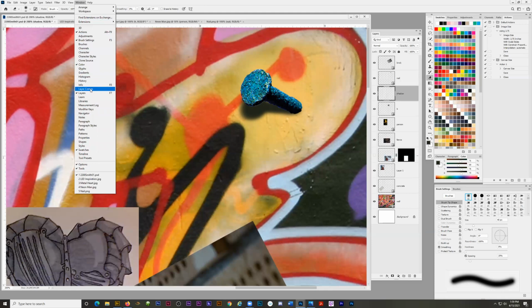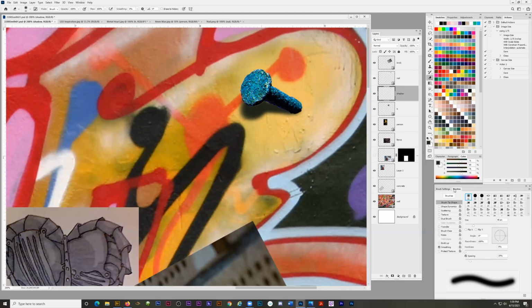So but right now we're pretty good. But if you need your brush panel, you could go to Brushes, or I like Brush Settings. I have it. Oh, here it is. Oh, that's interesting. I have my brushes over here, but it's not check marked. Interesting. Okay, well, anyways, I have brushes with my brush.